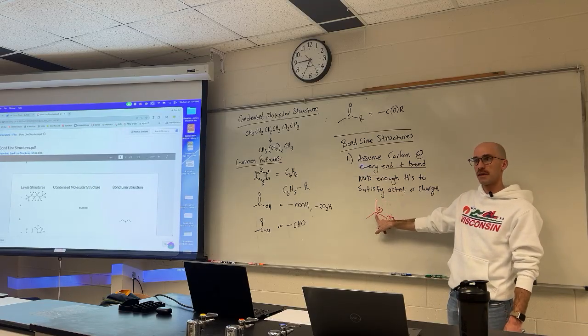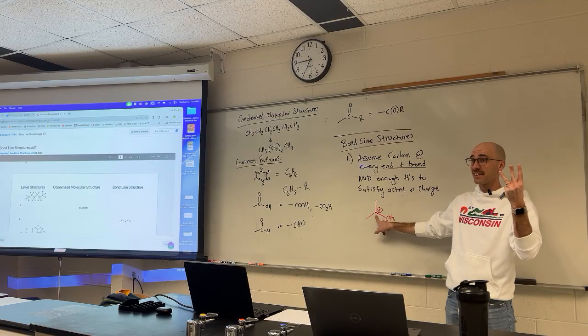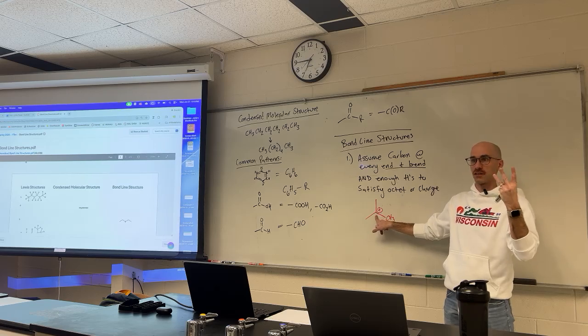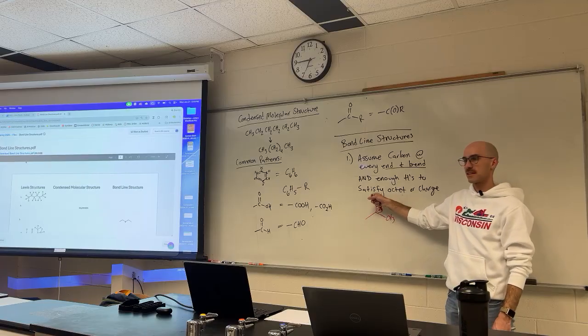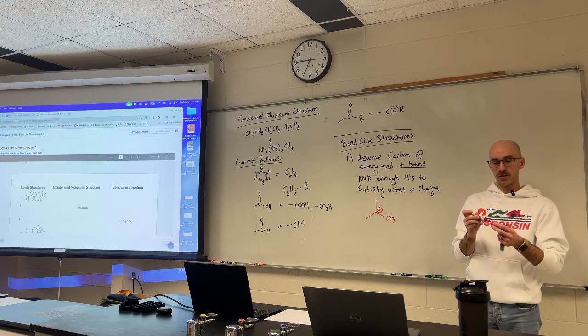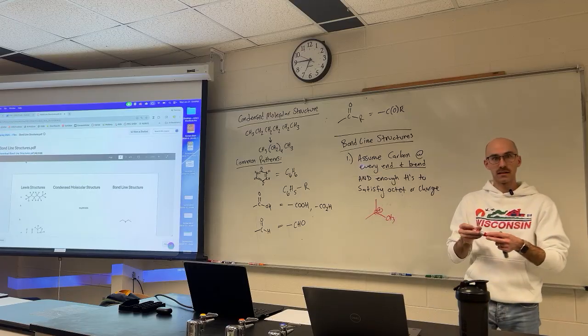But this carbon in the middle explicitly has 3 bonds and a positive charge. That positive charge results, you remember the table we did? That positive charge results because carbon is short a bond. No hydrogen at that central carbon. So 3, 6, 9 hydrogens in this molecule. This in the middle is just an empty C.